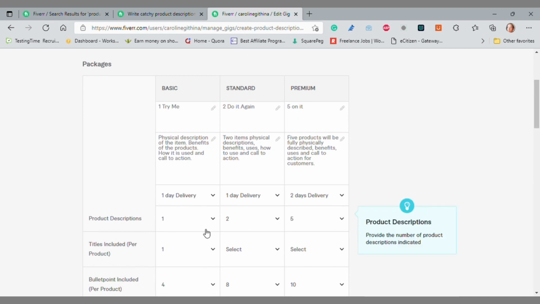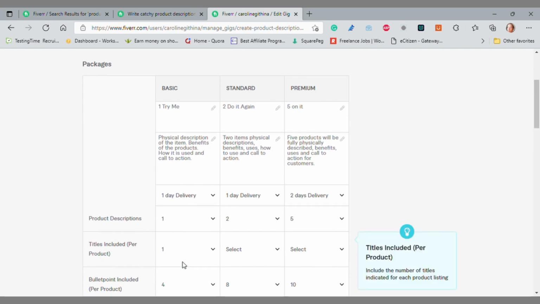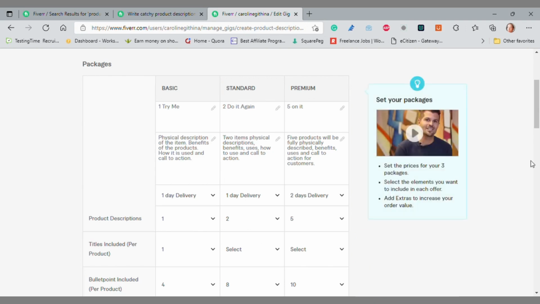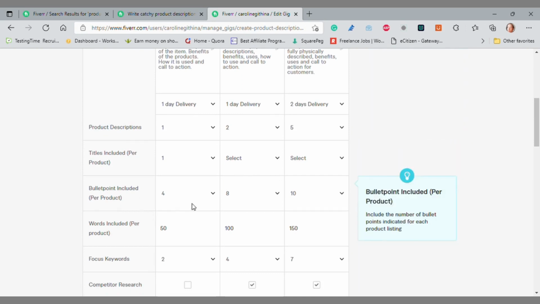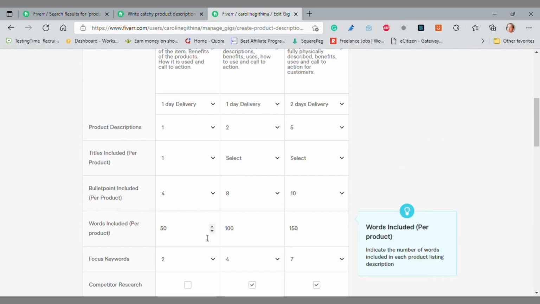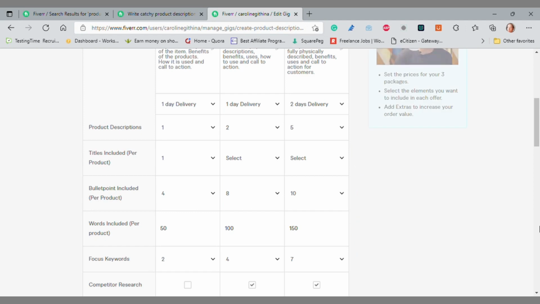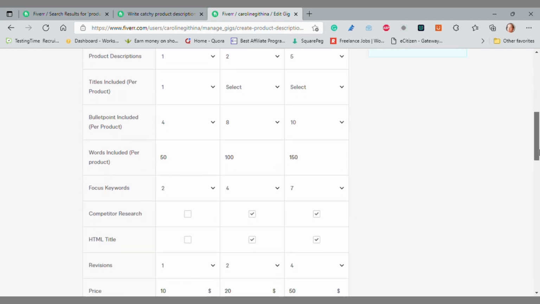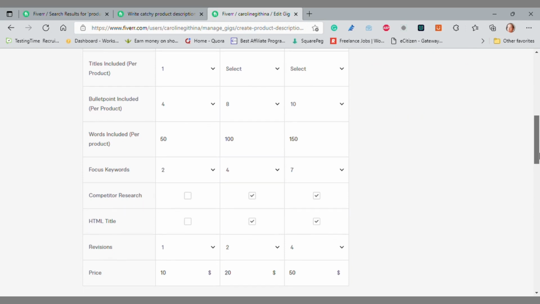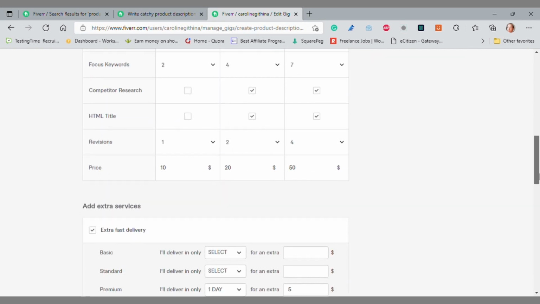One product description, titles included, bullet points included. We have 4 bullets for each and about 50 word count with 2 focus keywords and 1 revision for the price of $10.